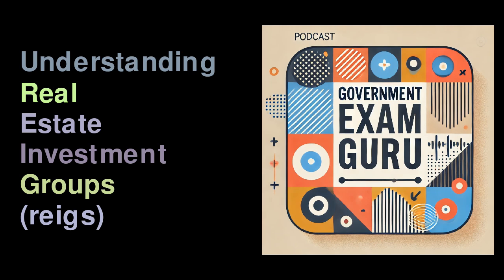Starting your own REIG. Starting your own REIG requires thorough market knowledge, planning, and the ability to recruit interested partners. Core steps include: developing a solid business strategy, establishing rules and regulations governing member participation, marketing your group to attract potential investors. Conclusion. Real estate investment groups can be a powerful vehicle for investors looking to diversify their portfolios and engage in real estate without the burdens of management.